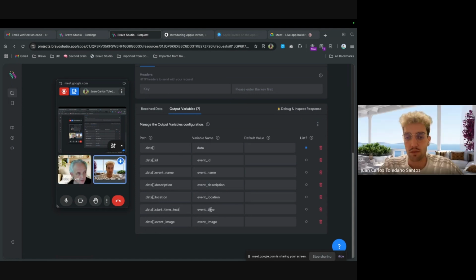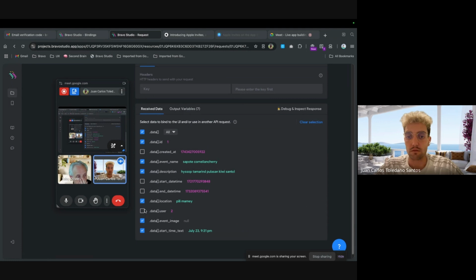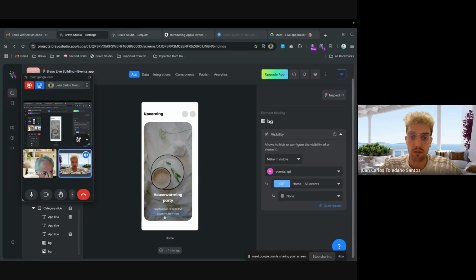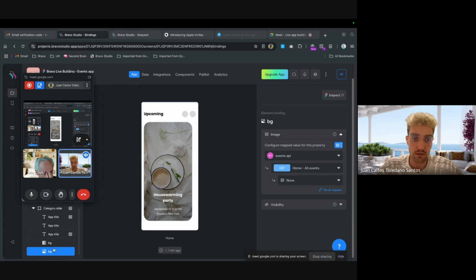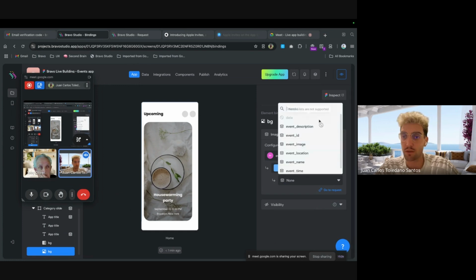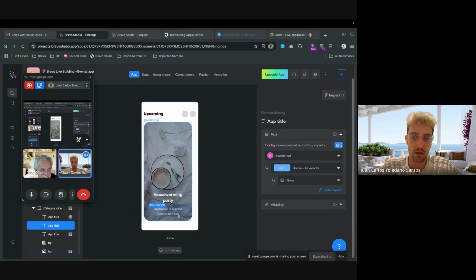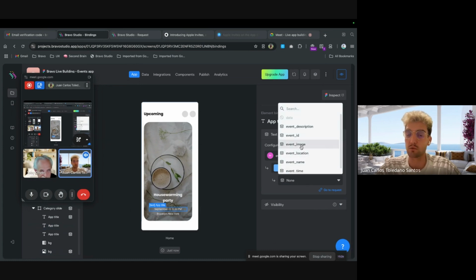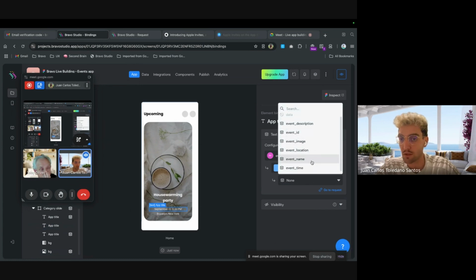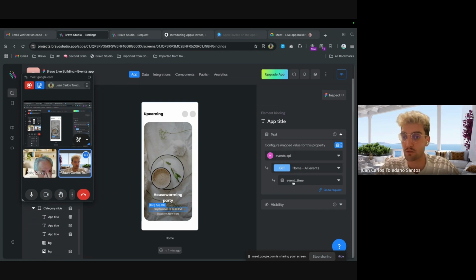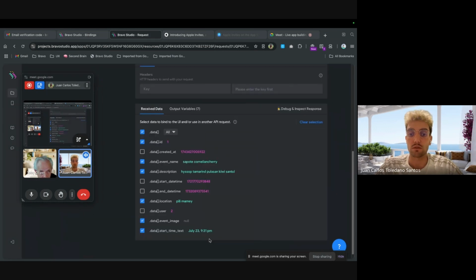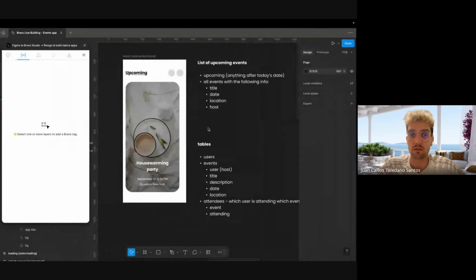So we are renaming the variables. We have selected the two new variables that will be added, and now we can review the binding. In this case, we're gonna bind the new image to be added, and this one we had connected to the previous timestamp, but that wasn't readable. So we're gonna select the new variable, which is event time. Okay, so that's good. Now let's go back.